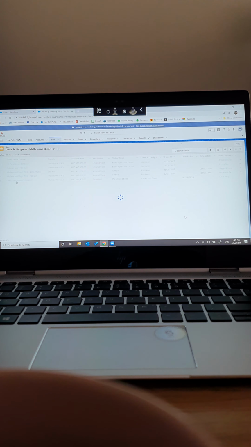I'm going to select this one here. Now, if this is the one that I use every day, and you probably have filters that you tend to use more often than others, you can actually pin these as your favorite so that anytime you click on this tab, you won't see the default of recently viewed, but you'll see the one that you've selected and have pinned. So to unpin, you can't click it again. It's a matter of selecting another one and pinning the next one to be your favorite list view.